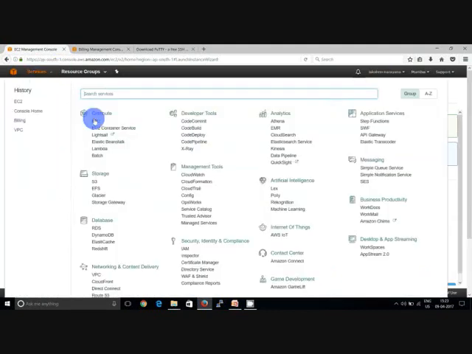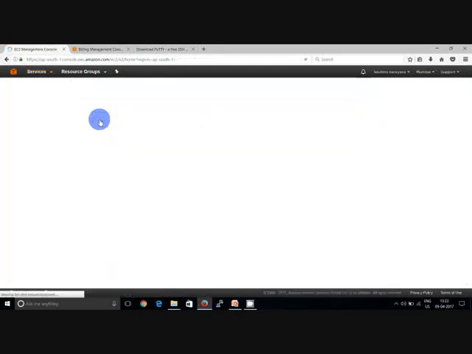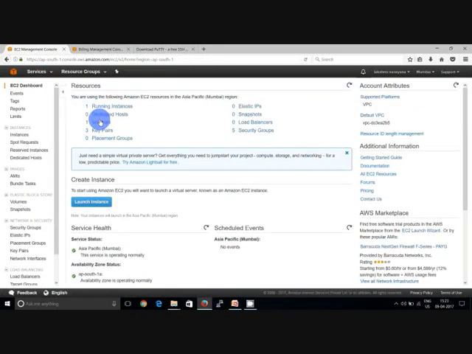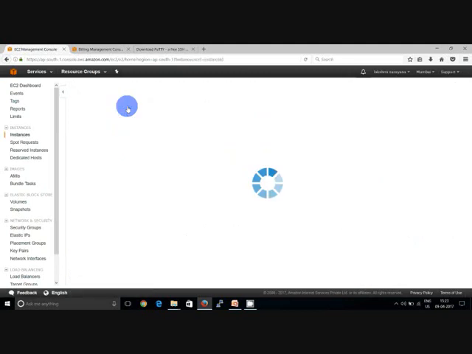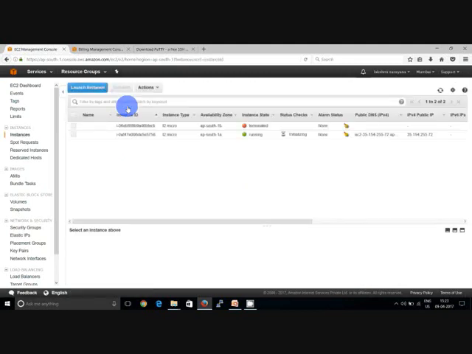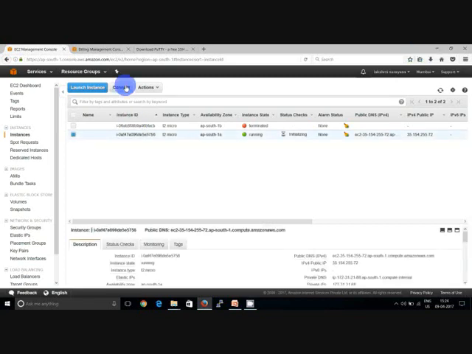Let's go to Services, EC2 to see the status of the EC2 instance, and it is running. Now you can see one instance is running, and its status checks are being done. It takes a while. If you see the time, it took less than a minute.